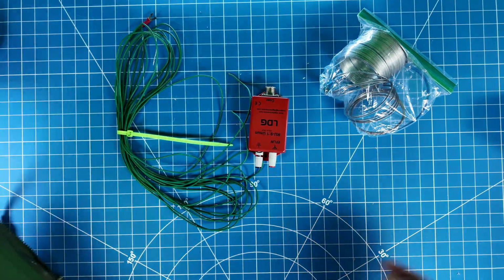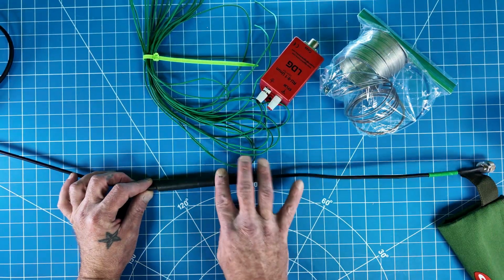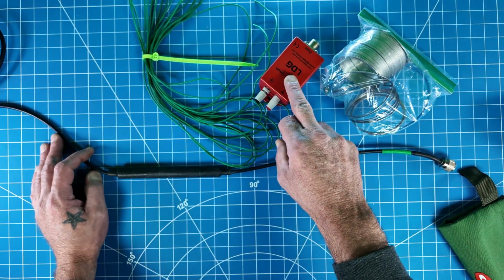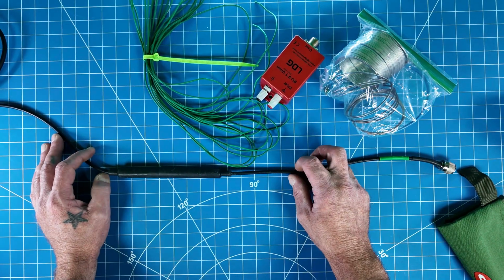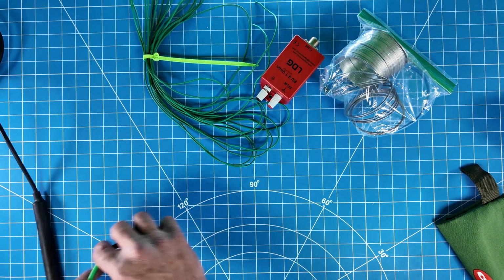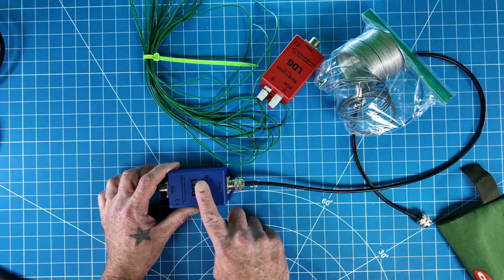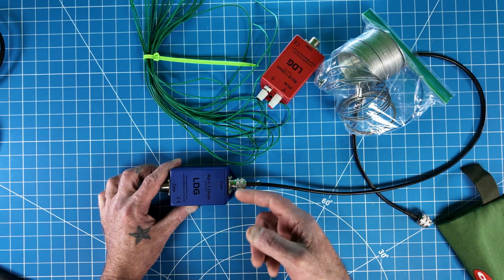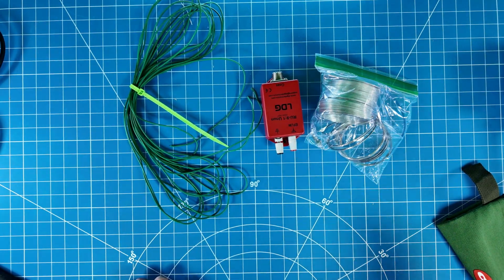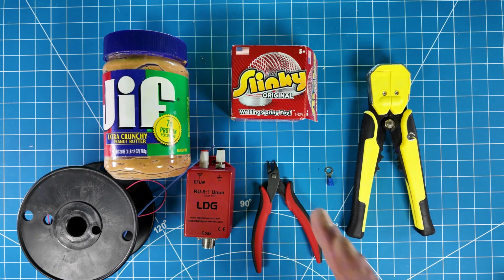All right, so I also am using an inline choke. I highly recommend you do use a choke. So in the video, I think I might have showed myself putting the choke on the feed point, but since this is an EndFed long wire, you might want to try the choke point actually at your transceiver. If you do not have a built-in choke to your coax, you could use your own choke, like a 1-to-1 by LDG would be fine. All right, that is everything that makes up the Slinky antenna that I was using in the video. Here's our parts list for the Slinky antenna today.